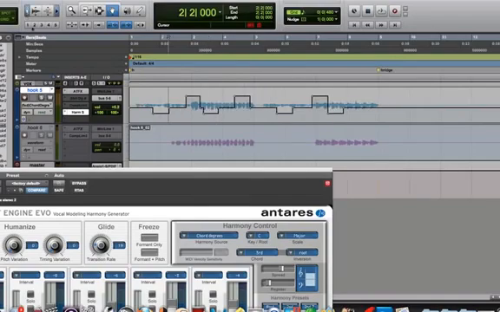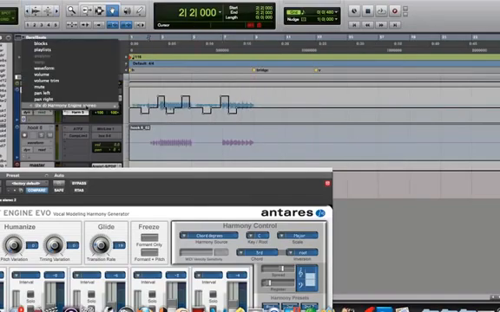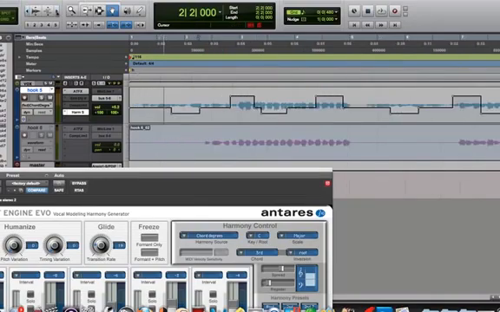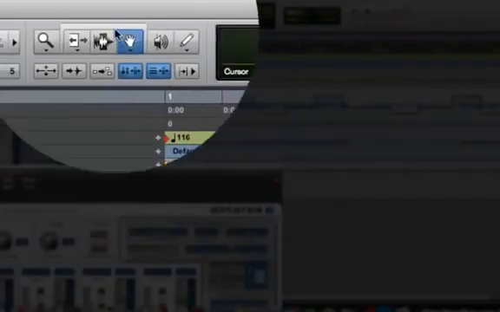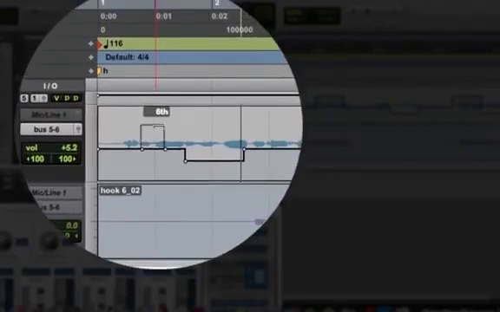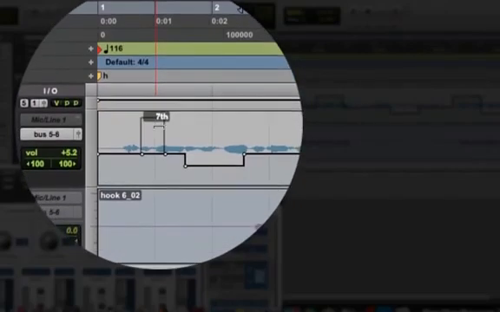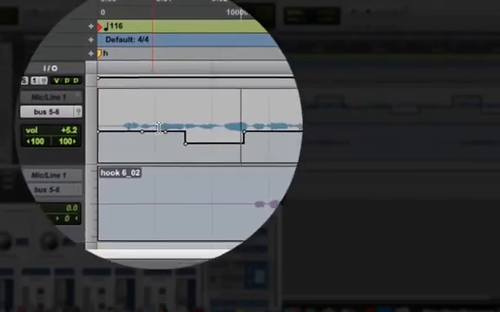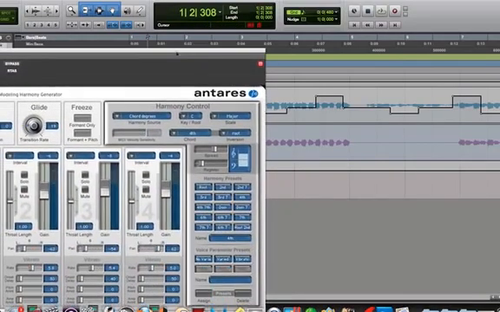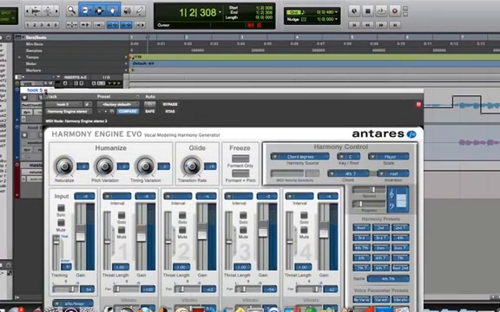I went in manually and did it. I didn't do the automation on the fly while recording like that. I went in with the hand tool after I found the presets I wanted, and I simply drew in the parts that I wanted to automate. So notice the name's changing to root, to fourth, to sixth, seventh. So you can manually do it that way. It's a little bit more time consuming, but I like the control I had over it, since I tinkered with this and figured out which one sounded right. But yeah, it's a pretty cool feature there.